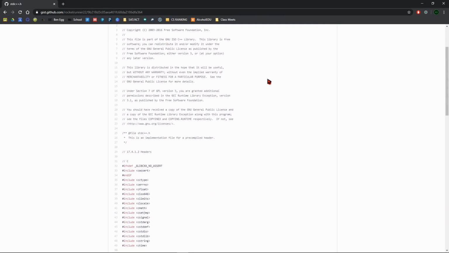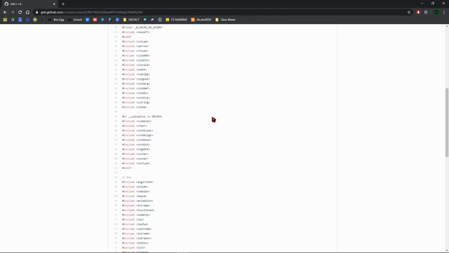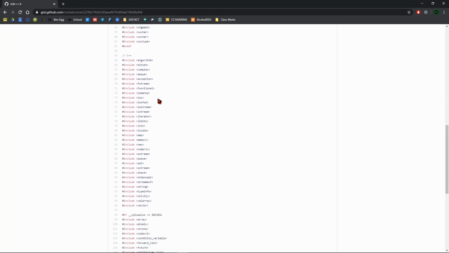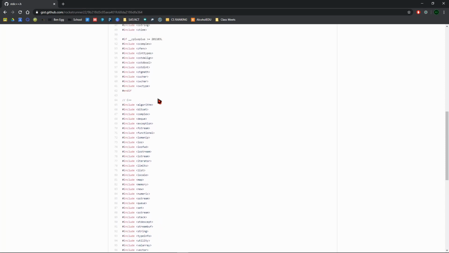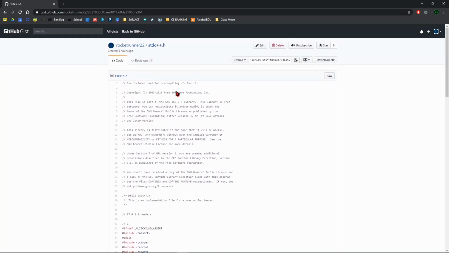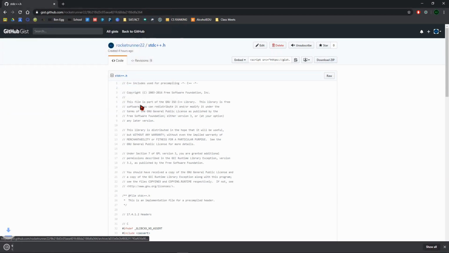I actually want to point out some of the good header files it includes. So if you're into algorithmic programming and you do a lot of programming contests, it has pretty much every data structure, pretty much every header file that you would need. So this is really nice to have, as you don't have to separately include any file. So you're gonna go to download zip. I'm just gonna save it to my desktop.